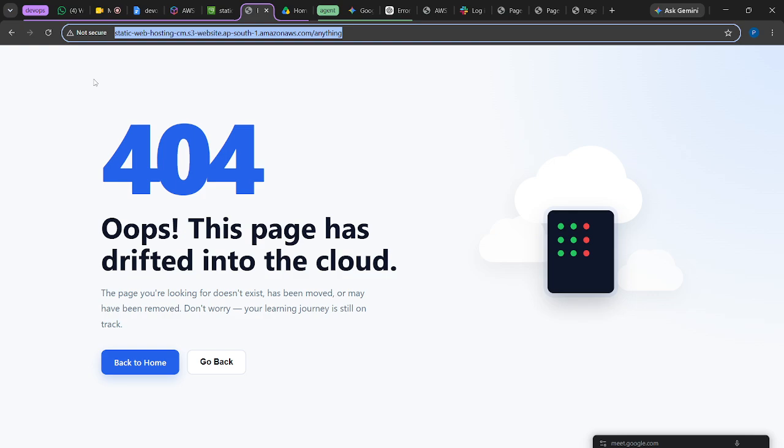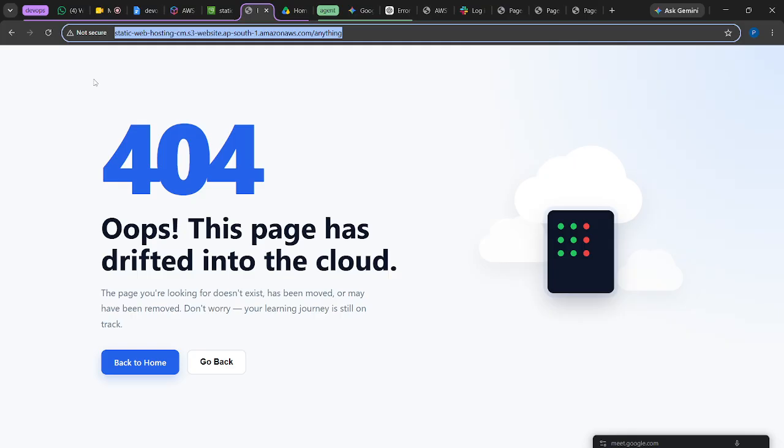But this domain is very complicated: static web hosting, bucket name, then S3 website, then region, and so on. We are going to have a custom domain name. For that, we first need to purchase a domain. After that, we will integrate that domain with our website so that we can deliver our content through a human readable and human understandable domain name.